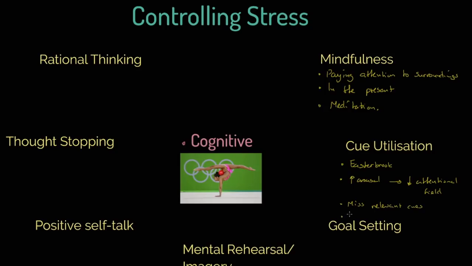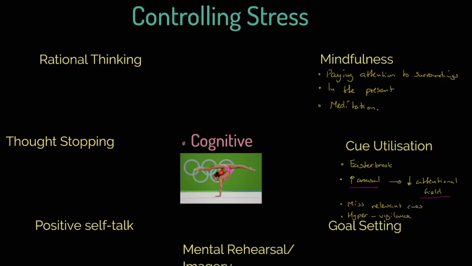We can call this, the negative view by the way, a model of hypervigilance. Now, what does that mean for the performer who wants to avoid stress? Well, it's very simple. Control arousal to the optimal level. If we control arousal by many of the techniques I'm going to talk about now, we can get the perfect attentional field where we ignore the irrelevant and focus on the relevant, a very selective attention model, and we only pick up the relevant cues and miss those which are irrelevant. That's what we're trying to achieve, and therefore we get optimal performance.